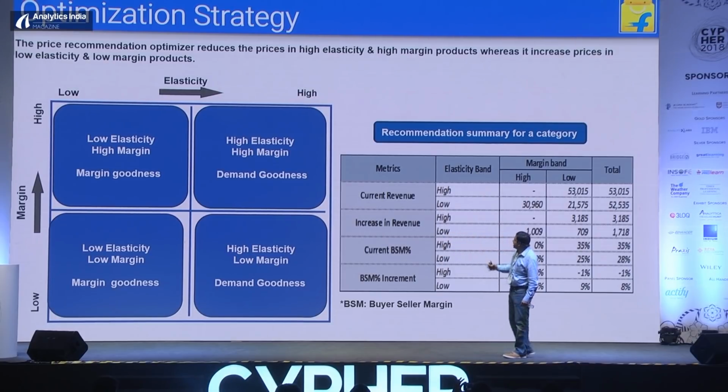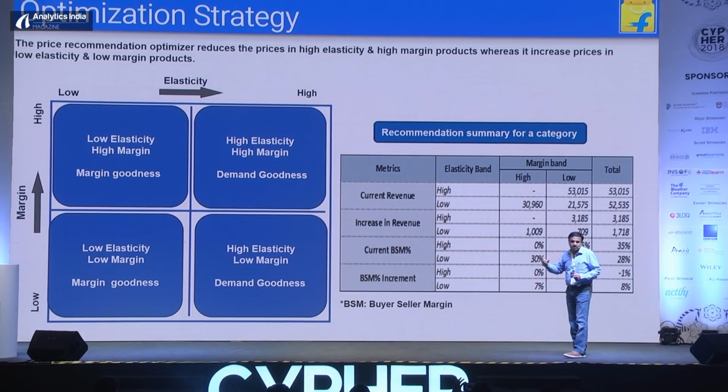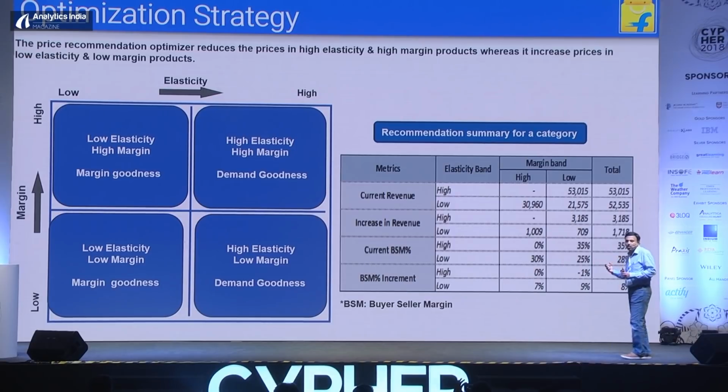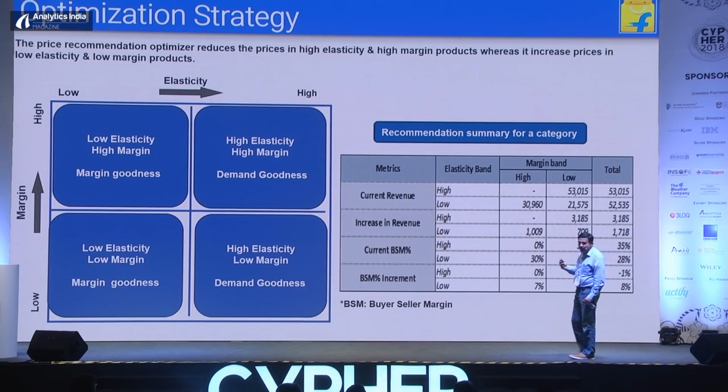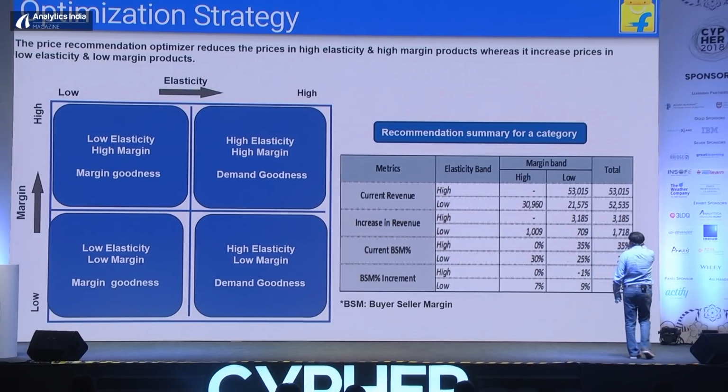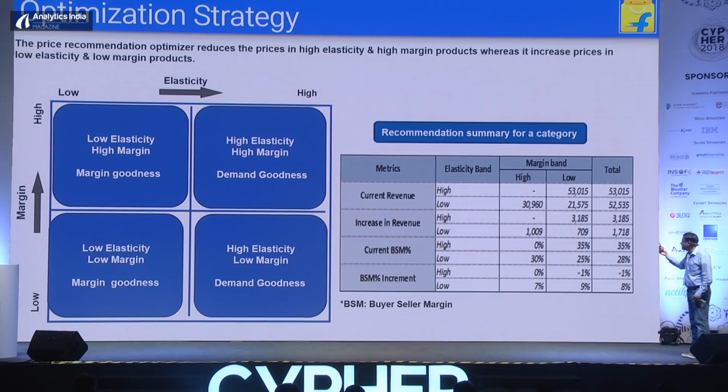So what we do is the system has to figure out where the opportunities for margin creation are, and where the opportunity is for driving incremental units, and be able to do this at scale. This is an example of some experiment we did. Obviously, we have removed all the key data for confidentiality purposes, but that's essentially what we do with this.